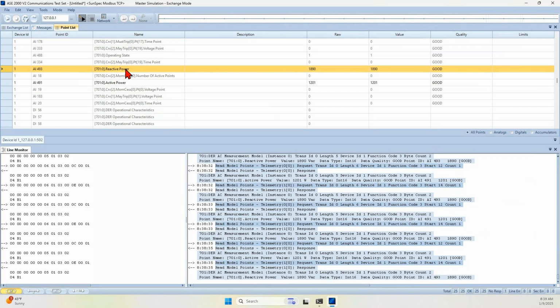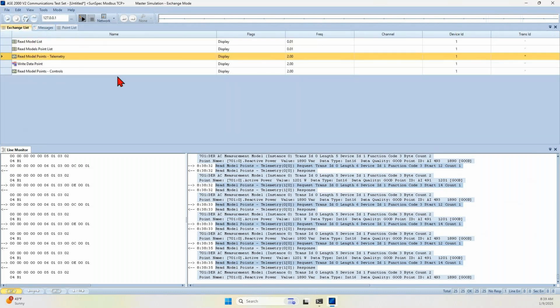Unless the data points are red, they will not be active. It will be shown in a slightly different font if the values are polled. So using this method, you will be able to poll the values from the device. Raw values and scaled values will be available, and if the scale factor is applied, you can see a different value here.